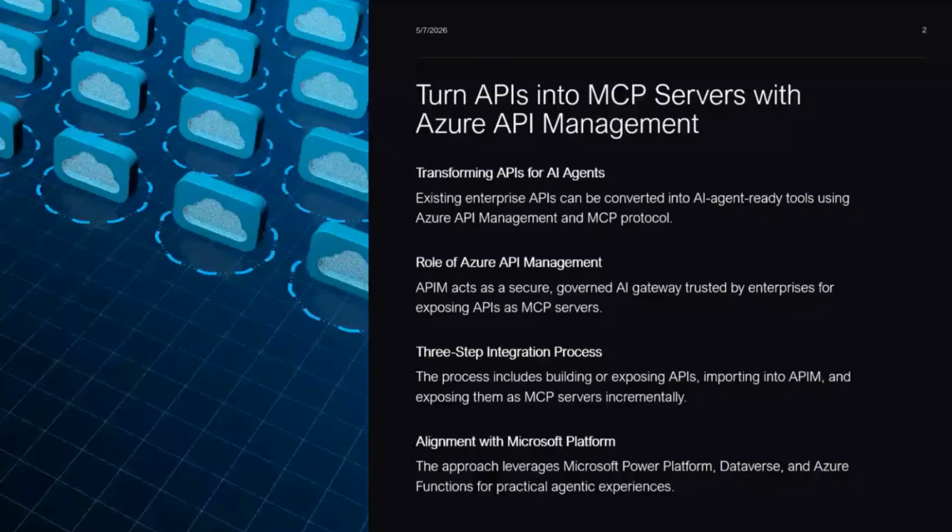Similarly, I believe the people here know what APIM is. APIM is Azure API Management from Microsoft. For a quick recap, this is heavily used in enterprise scenarios, for things like rate limiting or forward proxy, multiple auth provisioning, and so on and so forth. It is really a powerhouse for doing API integrations. Now let's see why these two together create a very formidable combination.